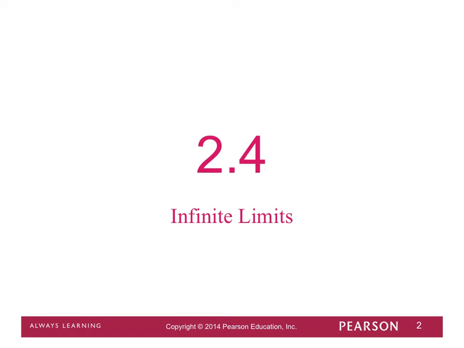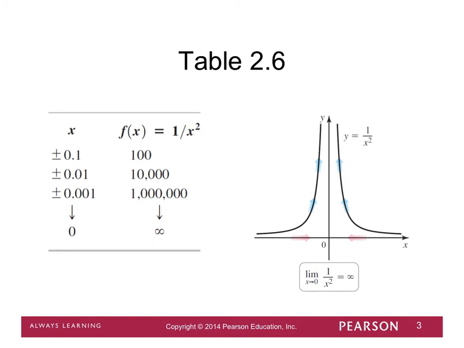In this video, we're going to start to take a look at infinite limits. We've looked at functions graphically, such as y equals 1 over x squared, that have unique behavior around 0. When you divide by numbers really close to 0, we get really big numbers. And so as we approach from the right, we're going up to a very, very large y value, and as we approach from the left, we're going up to a very large y value.